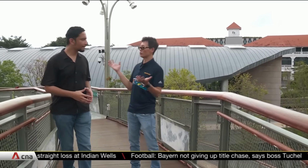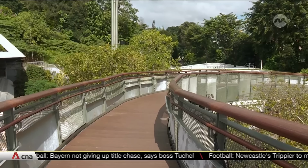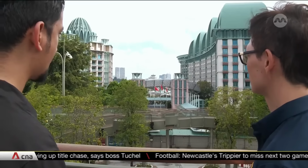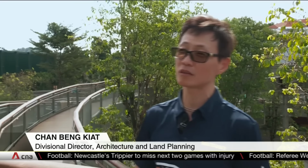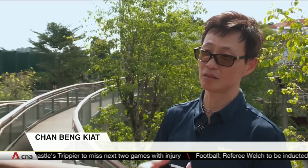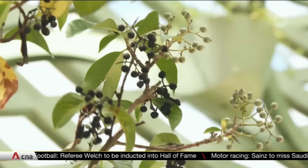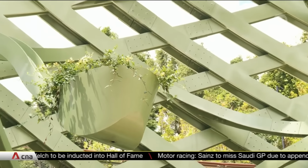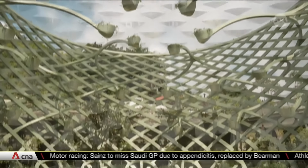The trail's starting point is here at the Lookout Loop. So architecturally, the Lookout Loop is a spiral walkway which allows our guests to enjoy the panoramic views, especially under this mamba tree, and it blossoms like cherry blossoms, especially in the months of February and August. These trees are among the flora and fauna introduced to give visitors a biophilic experience where nature nourishes the hearts and minds.